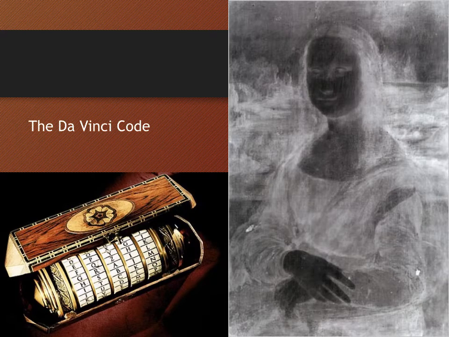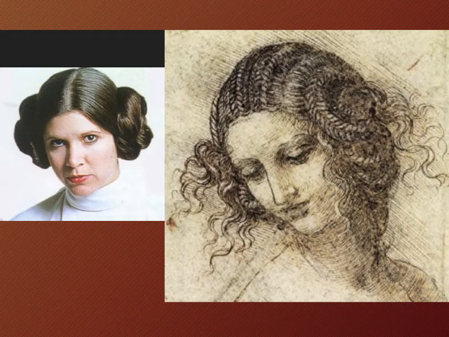here are other versions of the Mona Lisa. Here's when she was younger, and her hair's done really nicely. You can tell it's her by the nose structure, the mouth, the very thin eyebrows and the eyebrow structure of the eyes. And yes, does she kind of have a Princess Leia hairstyle? Definitely. And is George Lucas a huge fan of Leonardo? Yes. If you notice a lot of his sculptures and his inventions, they're very similar to a lot of the things you might see in Star Wars. So keep that in mind if you're a Star Wars fan.